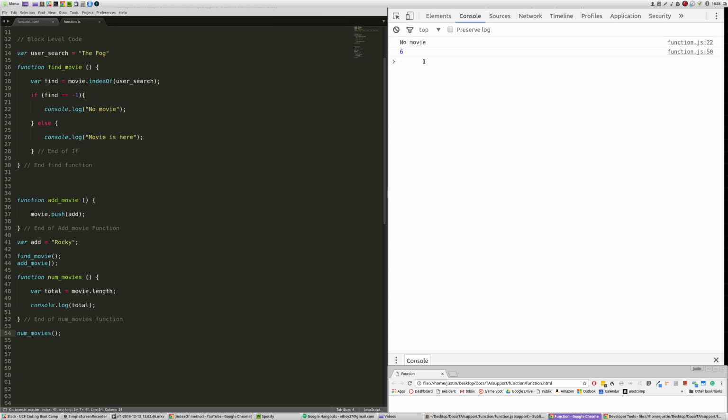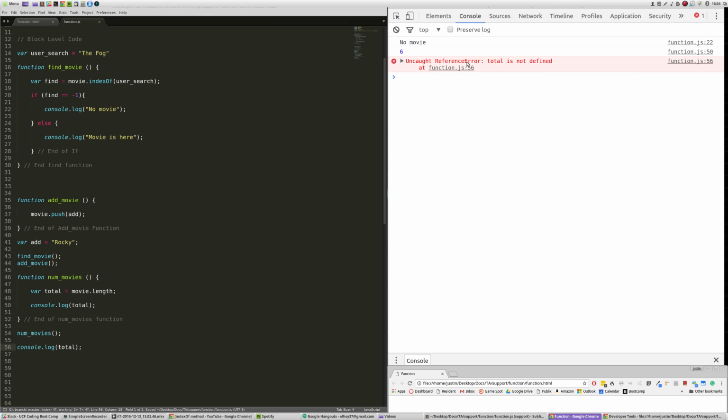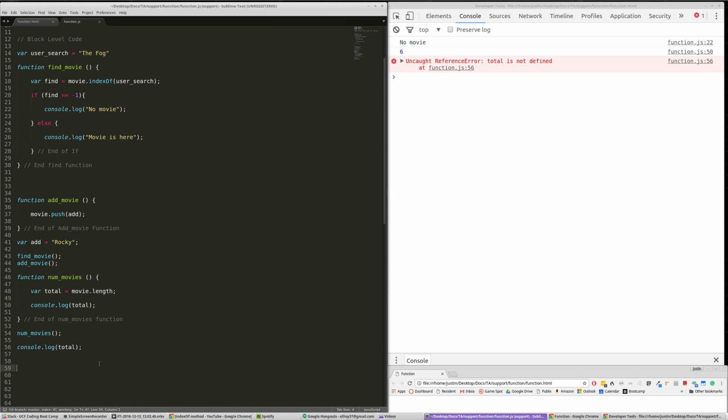So the only problem with this now is this total only exists within this function. Even after we run it and we run total, bam, total is not defined, because it's only defined in this specific space right here. So this total only exists within these numbers.